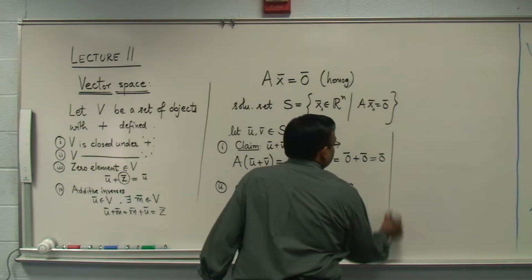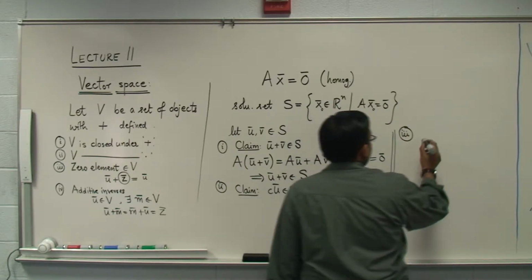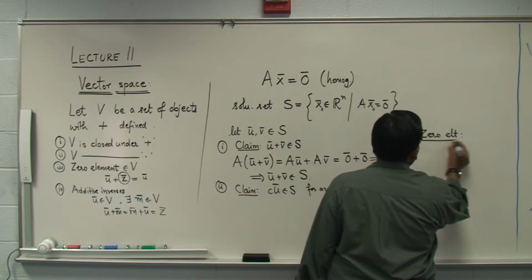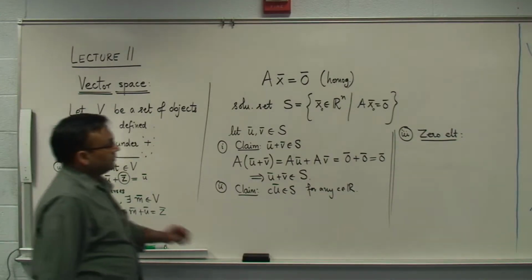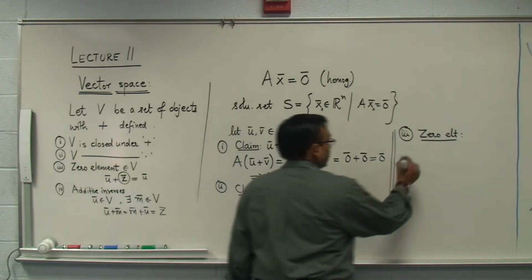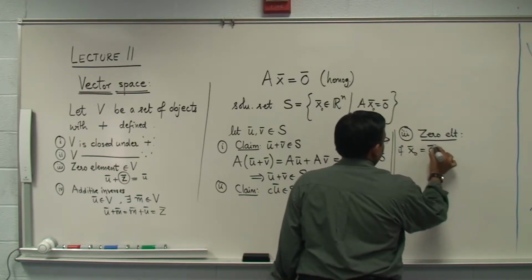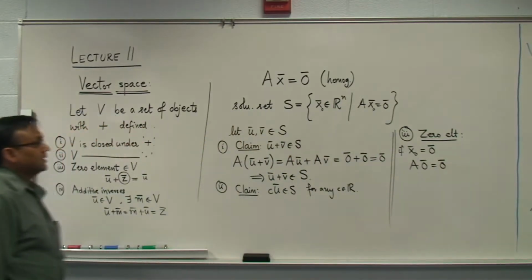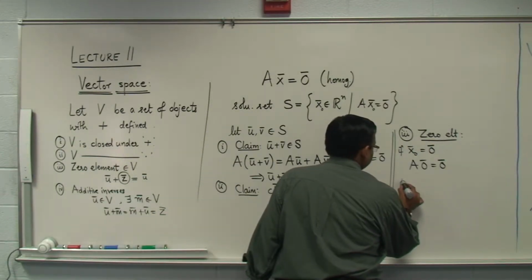And what about the so-called zero element? Let's talk about the zero element. Remember, there is a criterion that we have to fit. We can't simply say, oh well, it's going to be the zero vector. We have to make sure that whatever vector we are claiming as the zero element must be a solution to this system. And it so happens that the zero vector is by default a solution to our homogeneous system. So we are sure that the zero vector will play the role of the zero element.